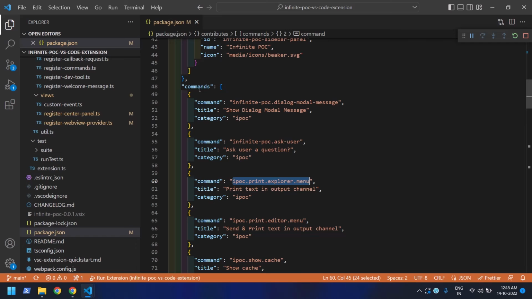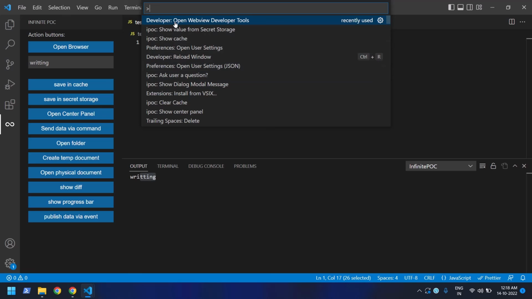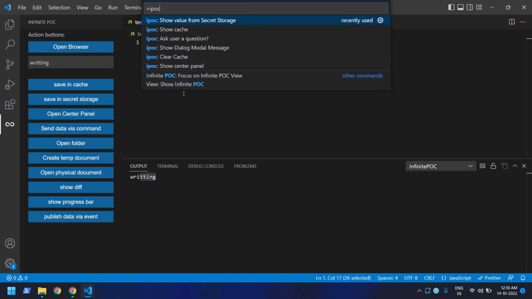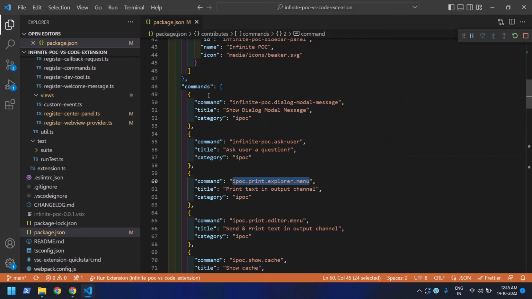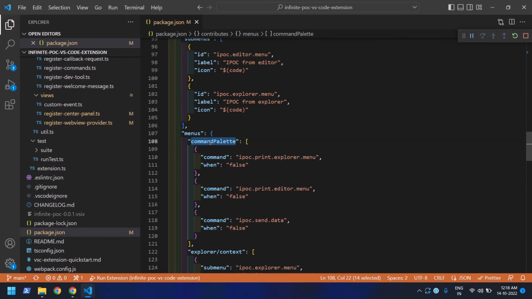This is everything you will do with respect to the commands. But now if you go back to the extension and press F1, let's type IPOC so that it filters. You see it says nothing is available right now; I think both right click options are disabled, because I disabled them. There are ways you can disable a command that you don't want executed from the command palette, which I showed just now. Whatever I showed you is called the command palette. You will see somewhere here commandPalette, and this is the explorer menu and this is the editor menu. Both conditions are false, so that's why it's not showing on the command palette.